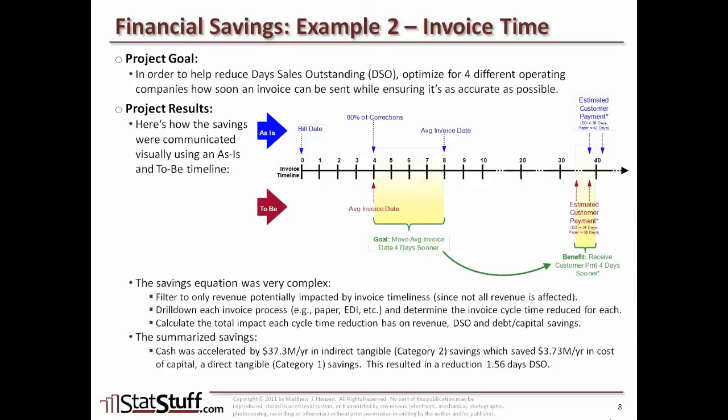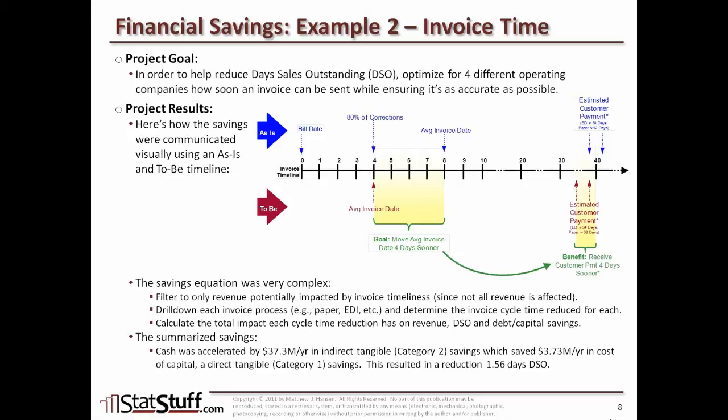But then we saw, again, there was an impact that we can have in trying to reduce our financial debt, like interest on our debt, or having a cost for capital, because now we can make investments sooner. And from our finance guys, they were able to evaluate for us that that was about a 10% impact. So basically 10% of the 37 million, which is about 3.7 million a year, is how much we can realize in actual cash, actual bottom line cash.